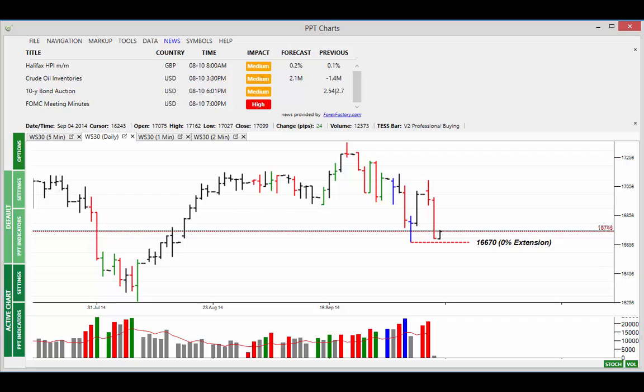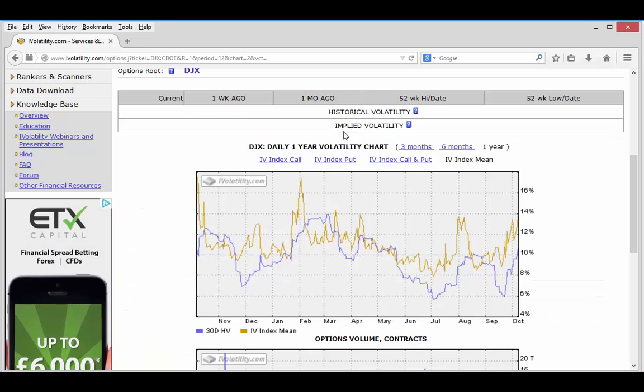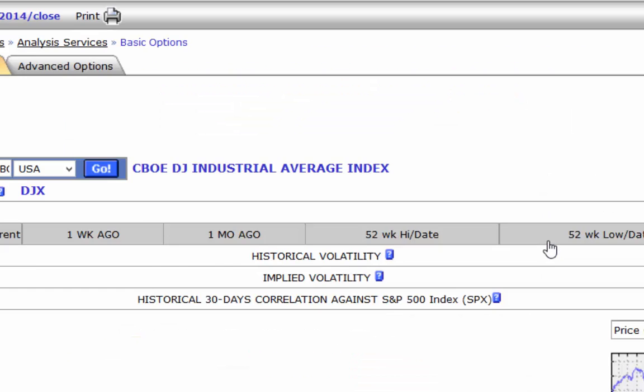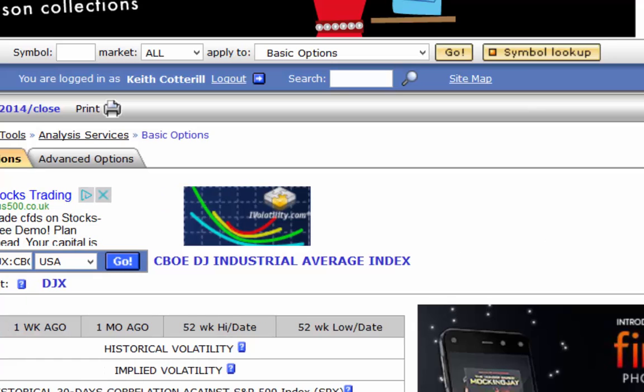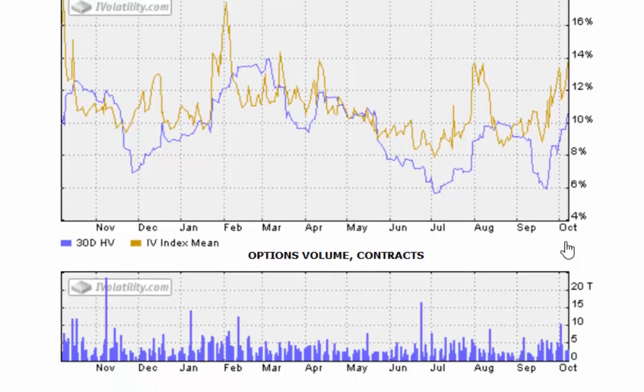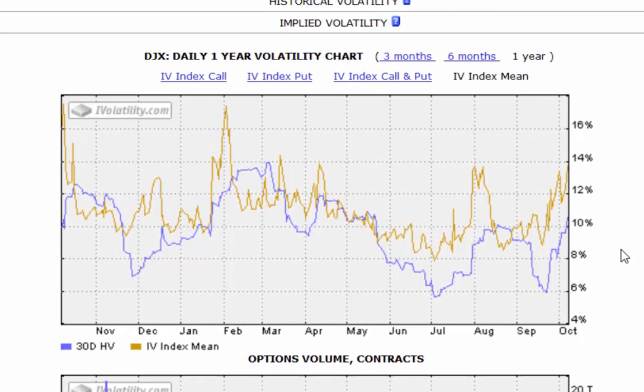Right, a quick look at the implied volatility. There's a problem with their site this morning. They haven't got the figures for some unknown reason. They're not being displayed. However, just a quick look, you can see we're heading towards the 14% area there. We've not seen a doubling of the implied volatility yet, so this market is still to the short side in the daily chart. And again, just refreshing there, and the figures are not turning up, so there's obviously something wrong with the site there, but we're heading towards the 14% there.